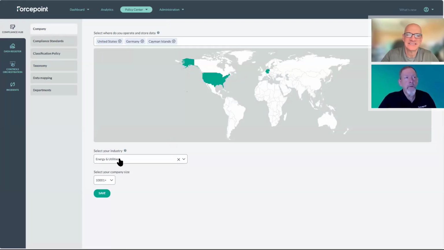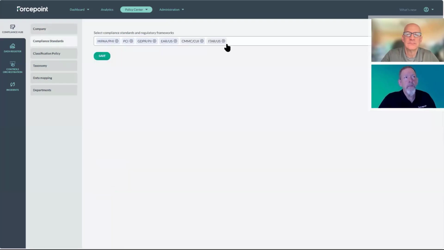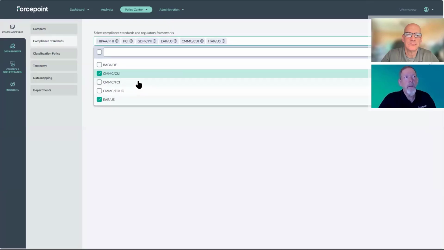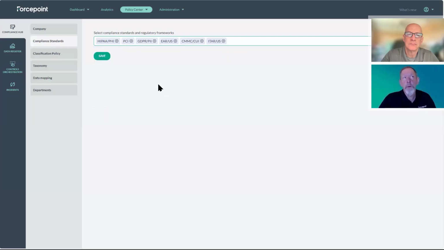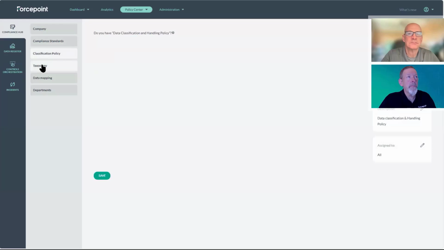You also select the different type of industry that you work with, what type of compliance standards might apply to you, whether it's CMMC or maybe EAR, ITAR, GDPR, HIPAA, PCI. All of these are individual mesh models. So we have highly specific custom-built mesh models for each one of the regulatory compliance. So it's very small, very lightweight, very fast, and it's looking specifically for this type of data based off of whatever type of organization and regulatory compliance would typically be applied to your type of business.